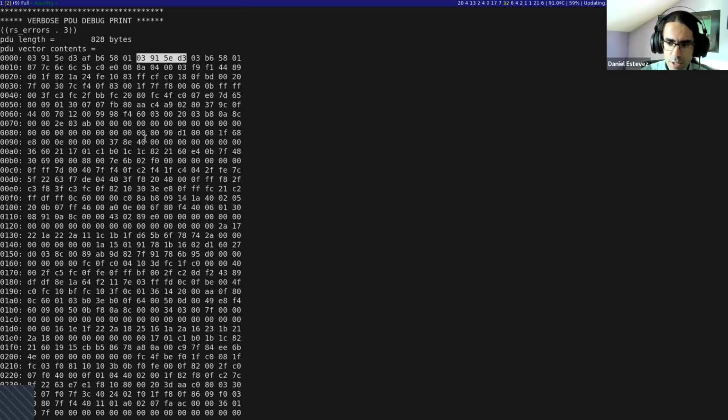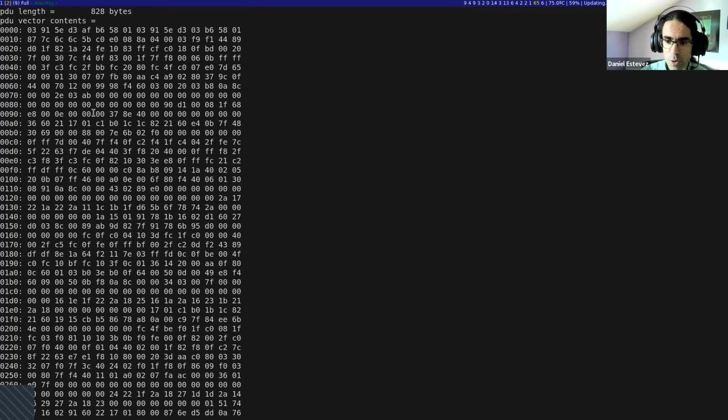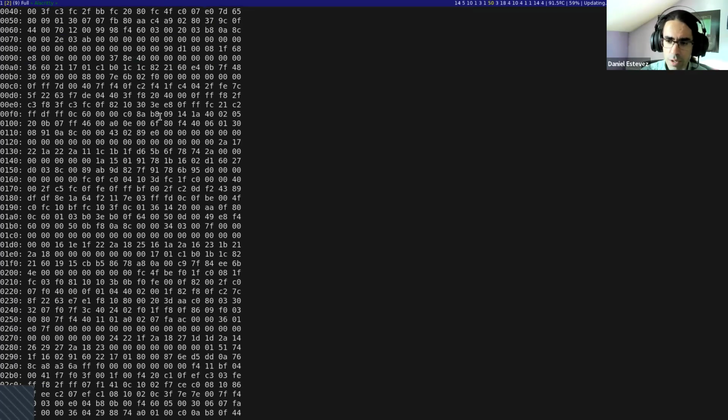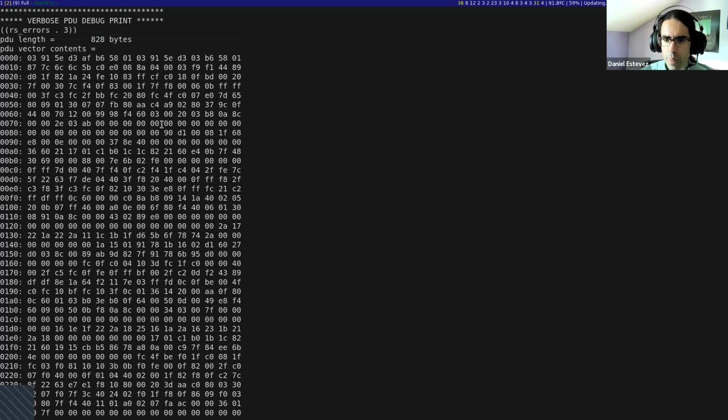And a whole bunch of data, which I don't know how it is formatted because there is not much public information about this, and it is a very old spacecraft, so people have even forgotten. The engineers who did this have retired or even passed away, so very few people understand how the whole system works. You can see some data, some zeros, and so on. You can also see these RS errors, which is the number of byte errors that were corrected by the Reed-Solomon decoder, which is one of the algorithms.